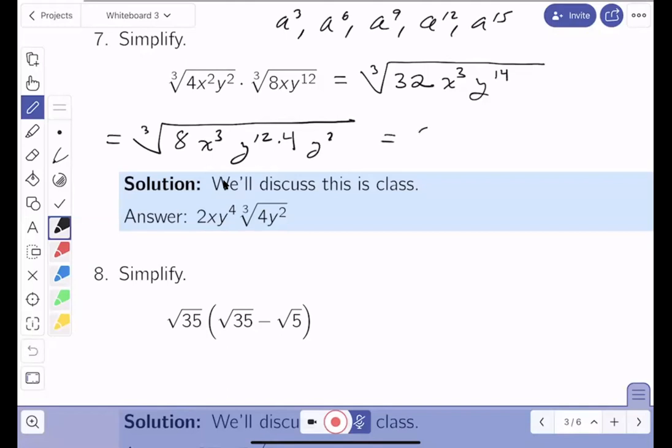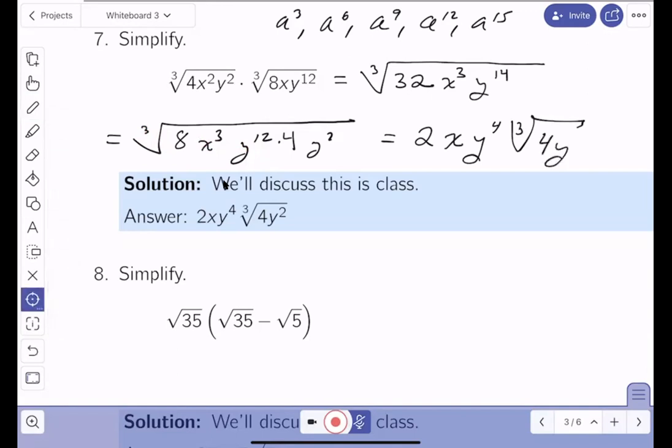What's cube root of 8? 2. Cube root of x cubed is x. I want to point out what some students do. They take this exponent and divide it through. It'll be 1. What would this one be then? Well, 3 into 12 goes 4 times. We'll look at the key later. And what are you left off with? The cube root of 4y.